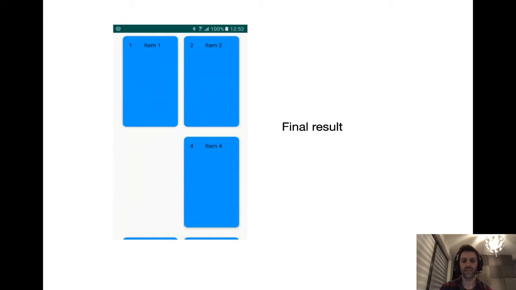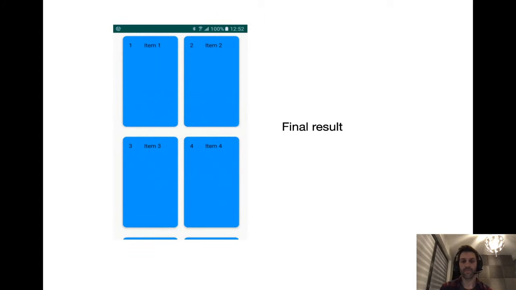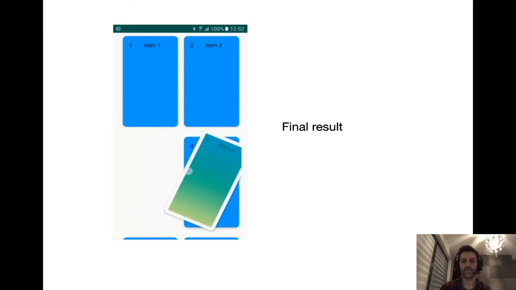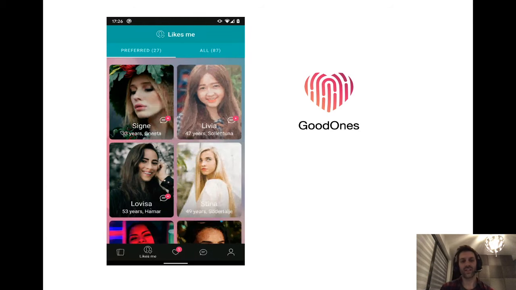So the final result looks like that. Much smoother in my opinion. And here it is, the good one on production, how this looks like.